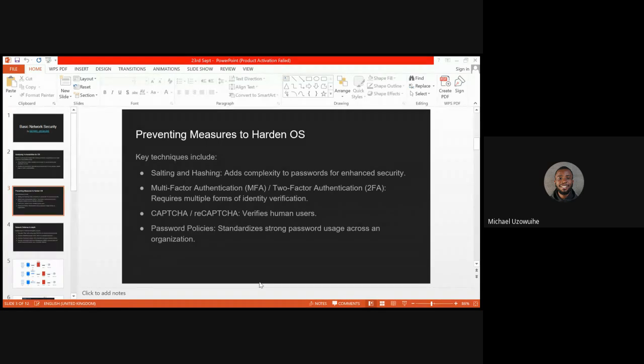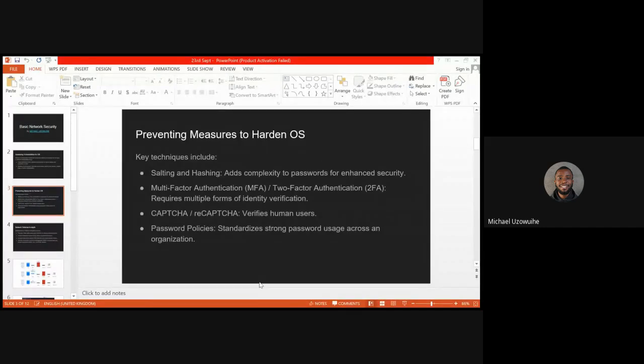Email has the highest sign-up rate for every service that we use on the internet. So that means your email is connected to almost everything you do, your bank, your everything. Multi-factor authentication will ask you for something you know, which is one of them, like a security question, then something you are, which is your thumbprint, eye, or the way you smile, your face. So those are things that you are as a person.